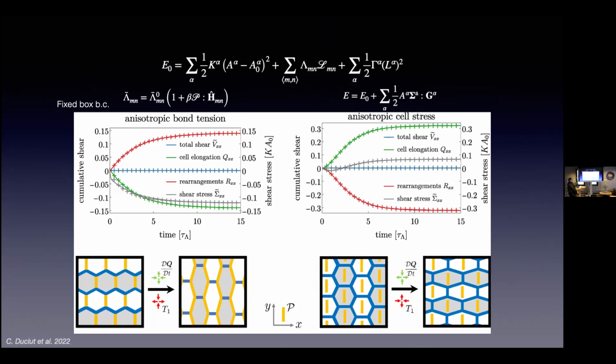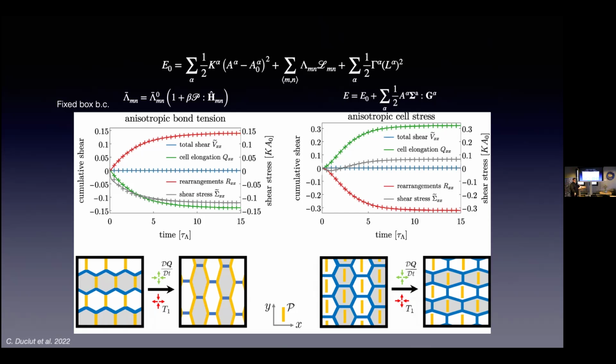And you get a similar thing, although now you drive the forward direction, the backward direction is swapped, but you get cell elongations and neighbor flips to maintain the fixed box boundary conditions, okay? So you can sort of couple, and in both of these cases, I should say that the actual topology change is still being put in by hand in some sense, right?